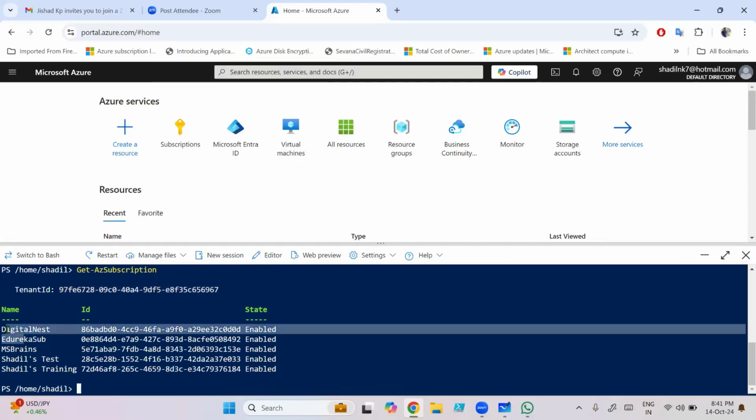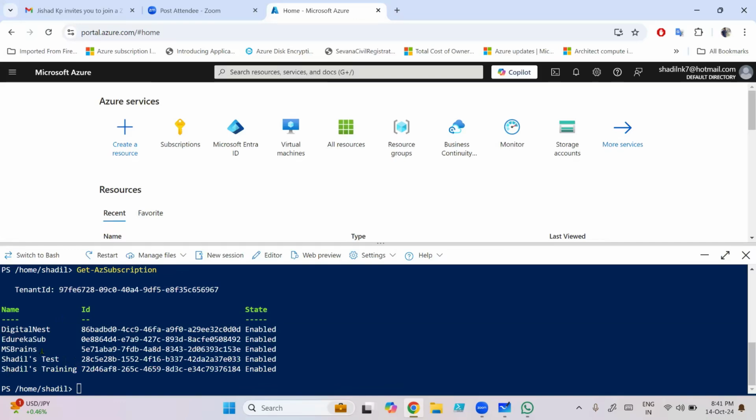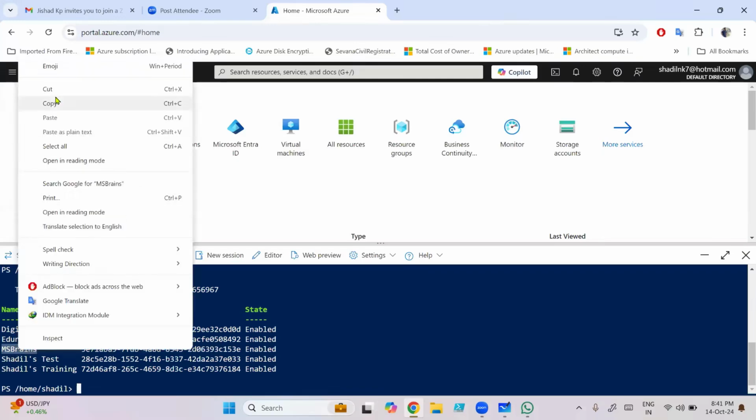So I need to decide on which subscription I want to work. In my case, I want to work on MS Brains, right? Either you can copy the subscription ID, this one, or you can copy the subscription name. Either of these you need to copy. And then you need to specify a context. Context in the sense where exactly you're working, on which subscription you're working.